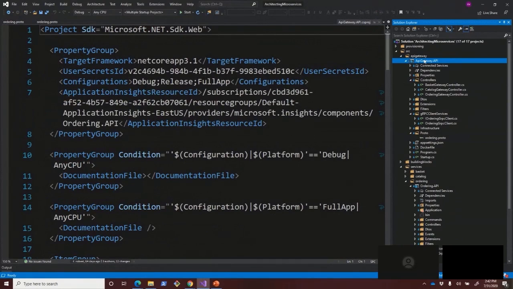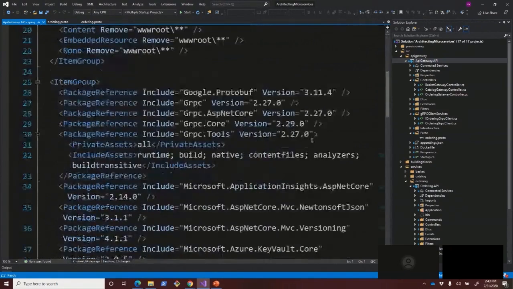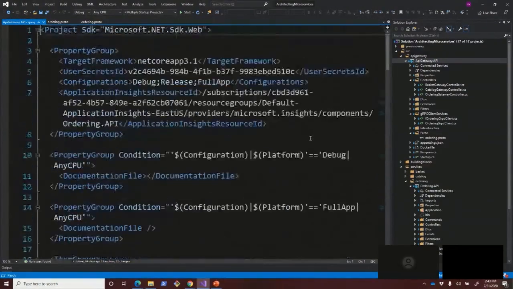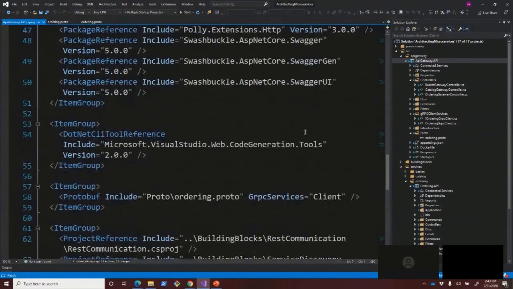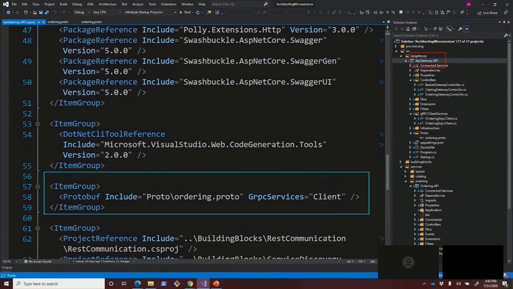So how did I do that? I had to go into the project file for the API gateway and open it up, easy to do. Right around here, I had to add what is called an item group, simple to do, an item group of type Protobuf, and I said, hey, API gateway, the proto file lives here, proto/ordering.proto, there it is.